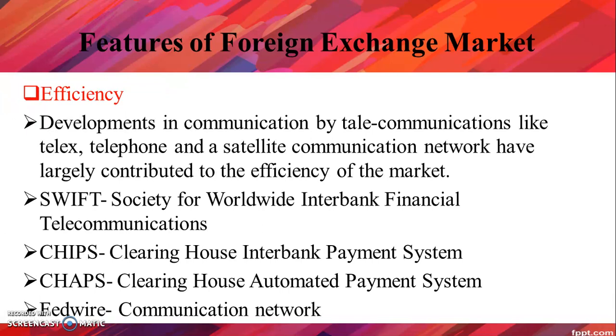Then efficiency of the transaction is another feature of Forex market. Developments in communications by telecommunications like telex, telephone, and satellite communication network have largely contributed to the efficiency of the market. Foreign exchange markets make extensive use of the latest developments in telecommunications for transmitting as well as settling foreign exchange transactions. Banks use exclusive networks to communicate messages and settle the transactions at electronic clearing houses such as SWIFT, CHIPS, CHAPS, and Fedwire.